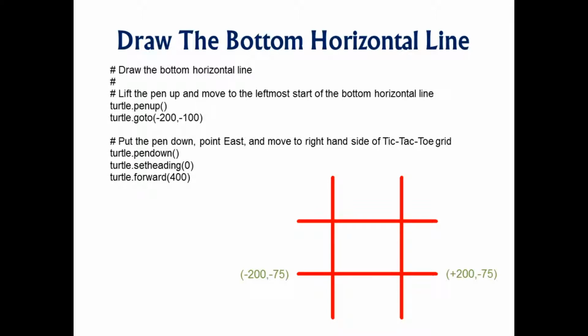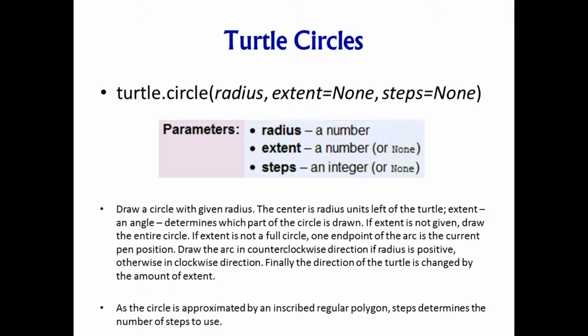All right, well, that's it. What else? All right, circles. How do you do circles in Python? I mean, because it seems like we're sort of in the need of a circle, right? Well, what do we do? Okay, turtle circle. Well, we would expect that. Radius. How wide is the circle going to be? And this extent and steps stuff, which is just like weird.